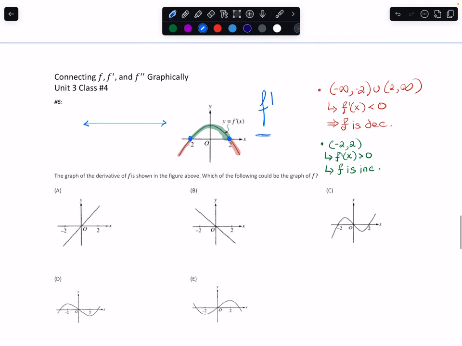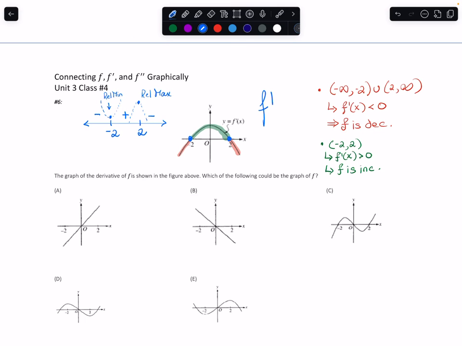I haven't done this a lot, and I don't necessarily recommend it, but you could always make a sign diagram and see some stuff. It goes negative, positive, negative. And so at -2, the graph is going from decreasing to increasing. I think that's a relative min on f. And then at 2, the graph goes from increasing to decreasing. I think that's a relative max on f at x equals 2.